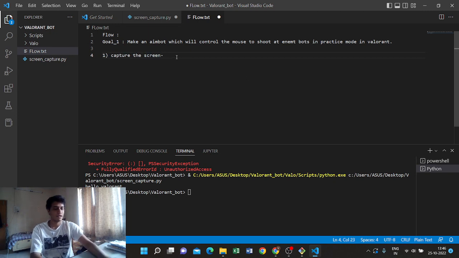For this we are using the MSS module, which is a very fast module, and for now let's just store it in a directory. Let's see.